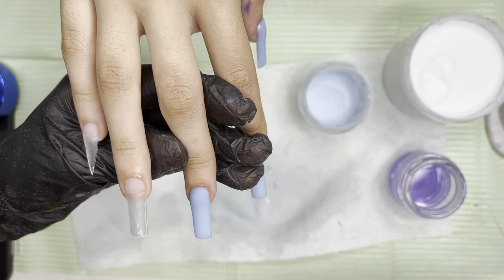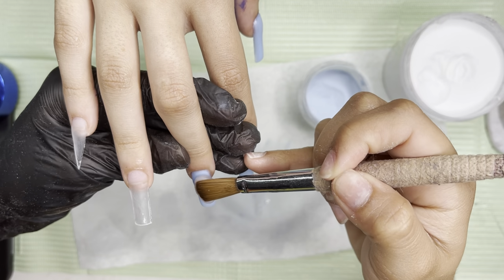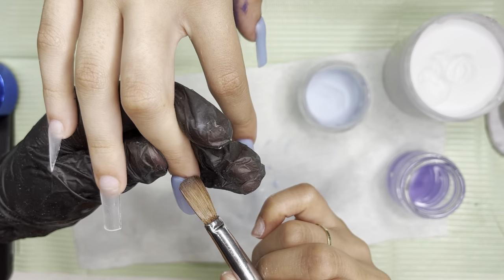Then here, as you can see, after I'm done applying my color, I will be going ahead and encapsulating it with my clear. So as you can see, I'm just adding a thin layer of clear to all the nails, as you can see here.